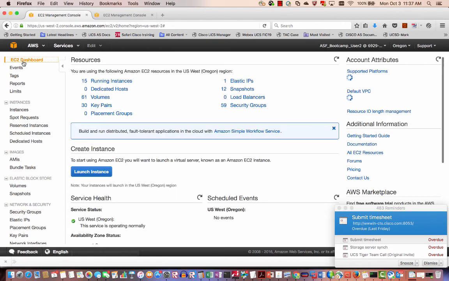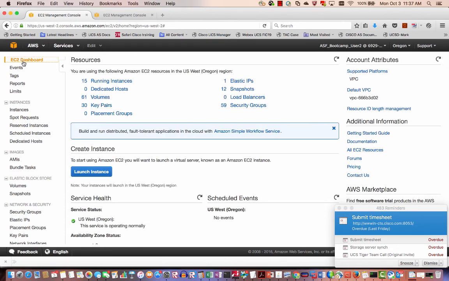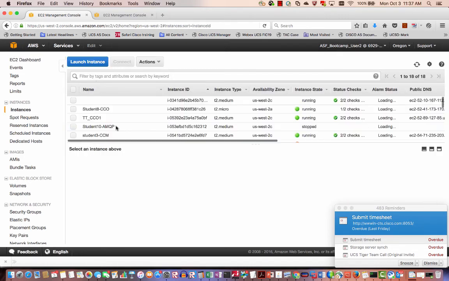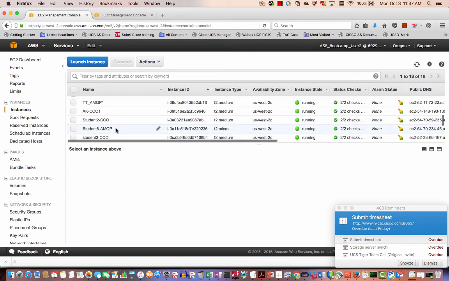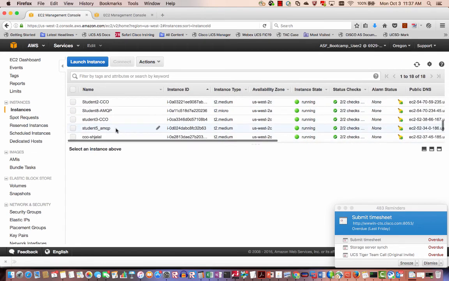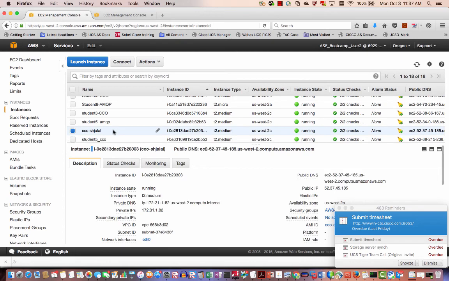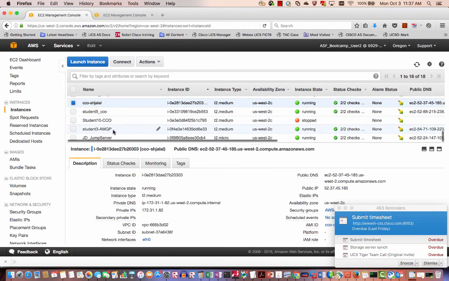So this is the AWS dashboard. So I have my account and permission to make sure everything is there. And again, I'm going to cover this later. We have the CCO here, and you can see CCO SA Jalal, that's one, and AMQP also here.